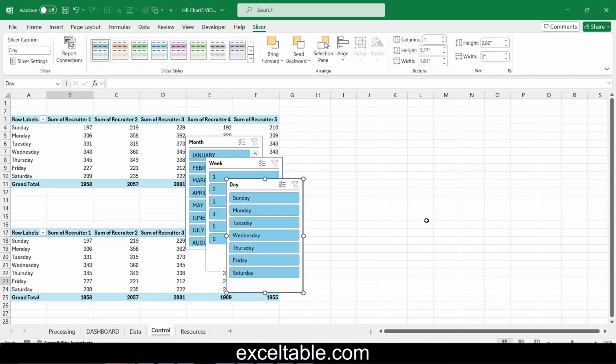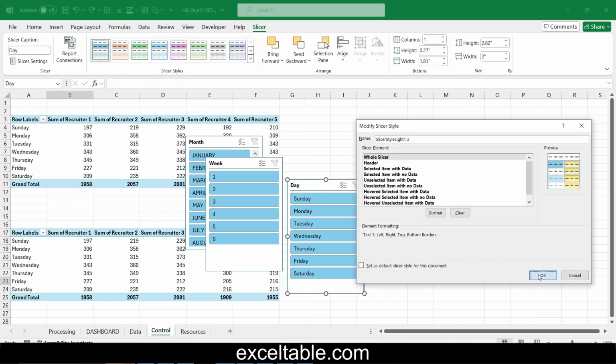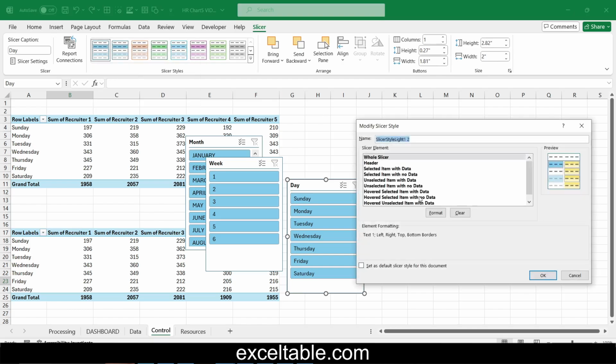Create a new slicer style template. First, duplicate any existing slicer style template and then modify it. Style the slicer design and set the fill background colors for the on and off buttons.